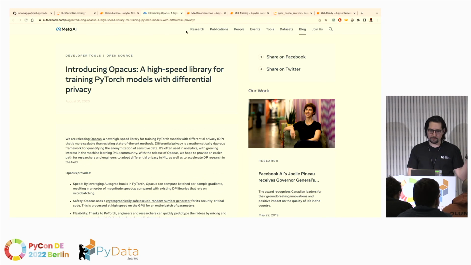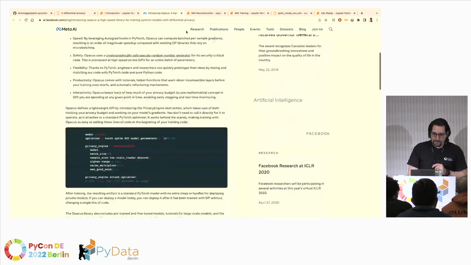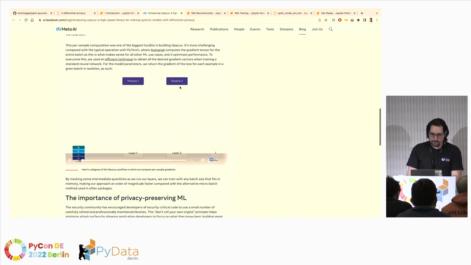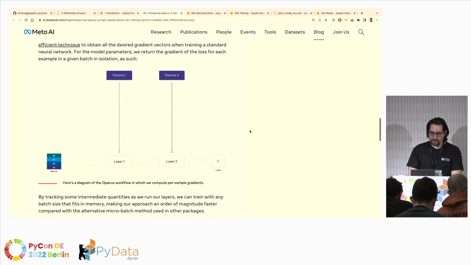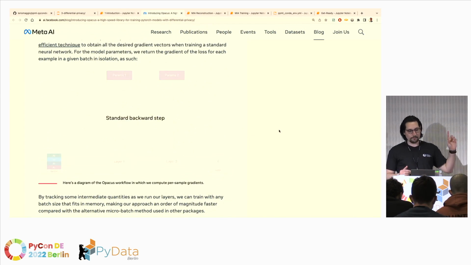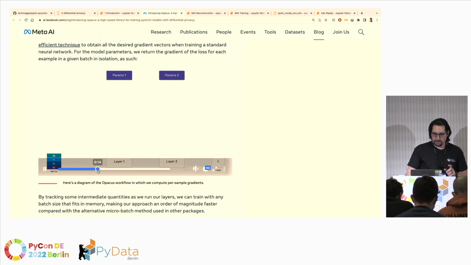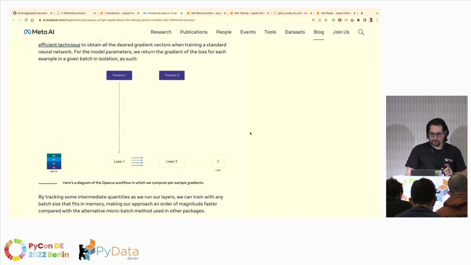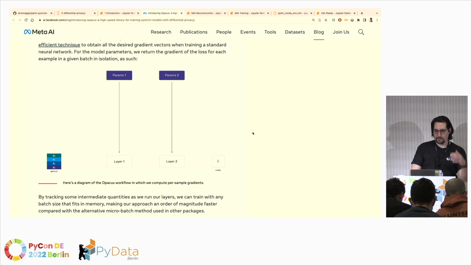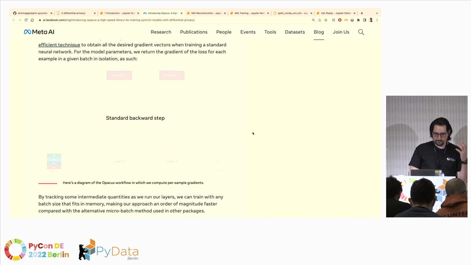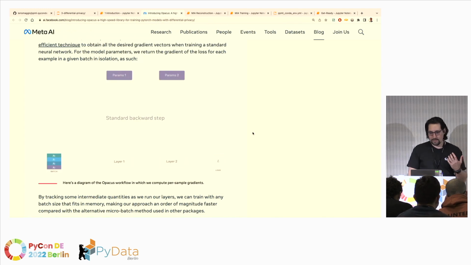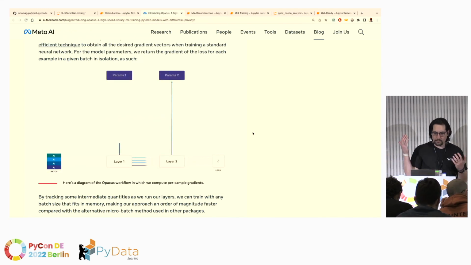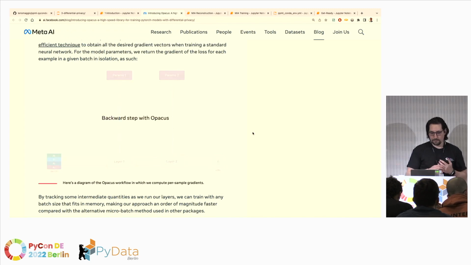Facebook. This is from a group from Meta, so from the Facebook research. And the reason why I'm here is because there's a wonderful animation which is really nice and gives you the idea of how Alpacas works and where differential privacy is used. So essentially this goes like, okay, I have a normal training loop, and you start from the forward pass, and so you get parameters on layer 1, layer 2, you calculate the loss, and then you backpropagate. And normally the way you do it, you go layer by layer in the backward direction, and then you update the parameters on the optimizer.